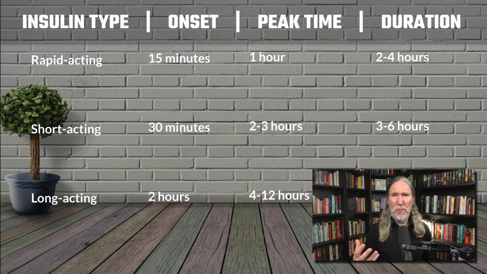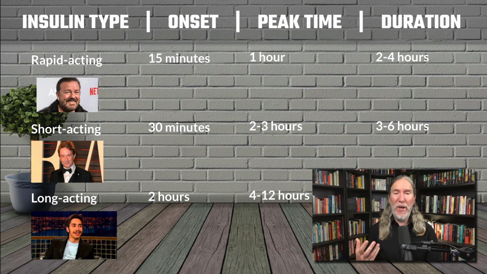But it's not very specific, and it doesn't really help you see in your mind the chart from which you would learn these different insulin types. Now, the reason I could remember these types very quickly is because I used actors, and actors in a strategic way. So Ricky Gervais, he's speaking rapidly. His name starts with R, so that helps with the idea of Ricky Gervais doing something rapidly. And then we have Martin Short, so short acting, and his name is actually in that word.